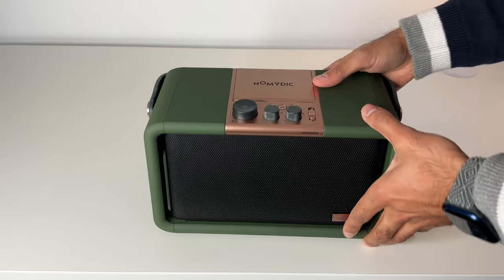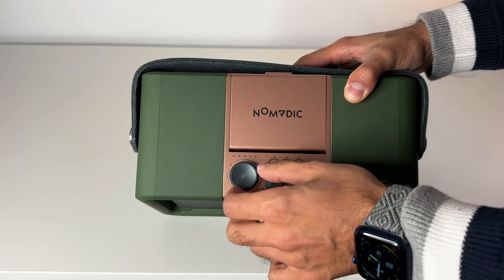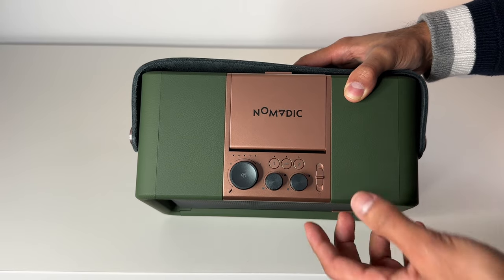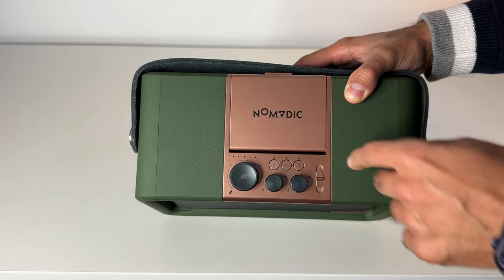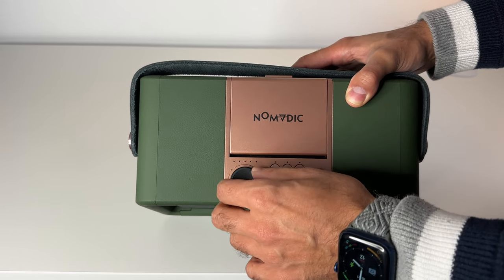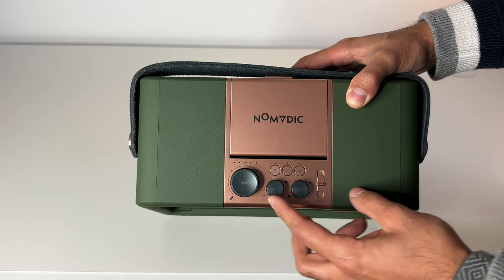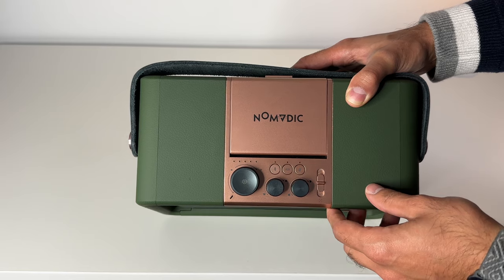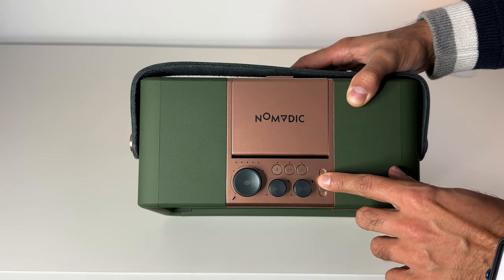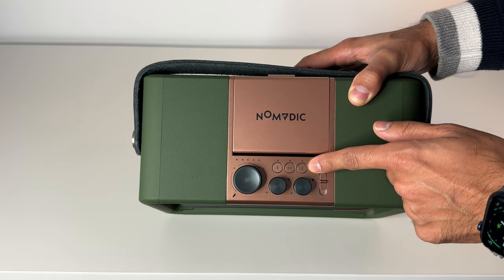But looking at the top, you have a few buttons here. Let's just take a look at that. For me, I'm a big fan of having knobs like this to control various different things. I think it's a lot easier and quicker than having physical or touch capacitive buttons. You have here the play and pause that you can press for the first one, volume control as well to turn that around. Two additional knobs to control various different things, which I'll showcase when I set this up. You have yourself the focus lever that you can gently press up and down as well. Bluetooth button, auxiliary button, and then a mute button as well.